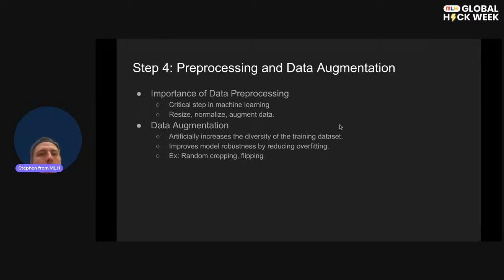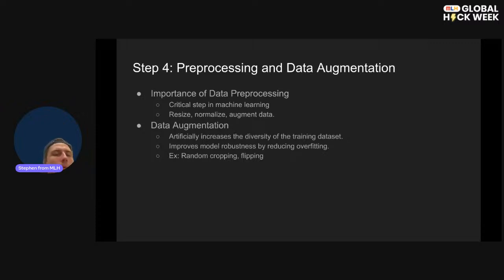So data pre-processing is a really important step in machine learning. It helps us resize, normalize, and augment our data. And so we did that actually. We resized to 224, and we normalized according to the values of those images. So they could have RGB values that are really large, for example. And so then we augment the data. That's another thing which we don't do here. But data augmentation is really important to know about because it can help you with your model.